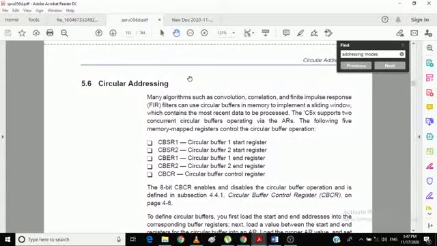A few of these operations are convolution, correlation, and finite impulse response.